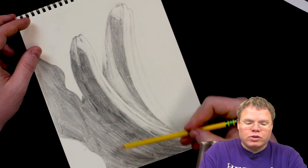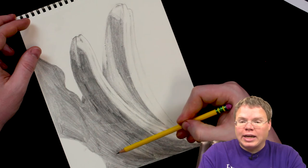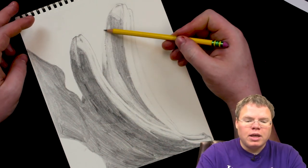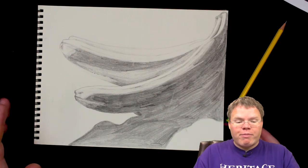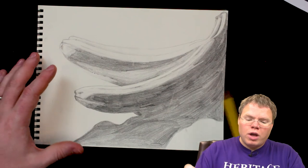Now, if it came out the other side, then we would need to make sure those lines line up, but in this case it didn't come out the other side. It just stopped. So, anyway, I keep looking and seeing things I could do to make it even better, but ultimately, I'm happy with how this turned out. It's clearly three bananas, one of them with a really dark shadow.